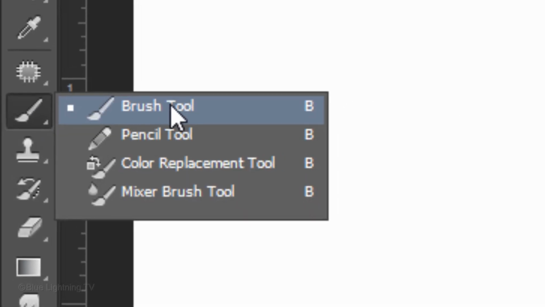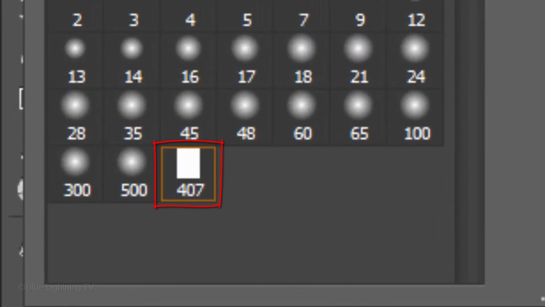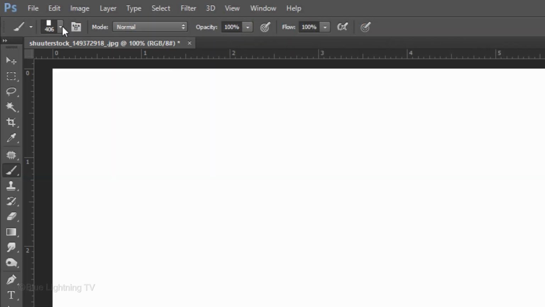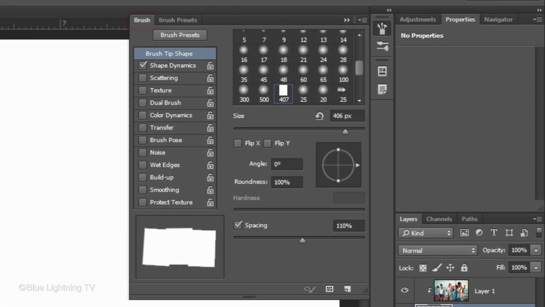Open your brush tool and open the brush picker. Notice the last thumbnail preset should be the shape that you saved as a brush. Press Enter or Return and press the F5 key at the top of your keyboard to open your brush panel. In the brush tip shape window, the spacing controls the amount of shapes that will appear as you brush across your document. The lower the percentage, the more shapes will be brushed in, and the higher the percentage, the less shapes will be brushed in. For this example, I'll type in 110. Depending on the size and resolution of your document, you may find a different amount works better for you.